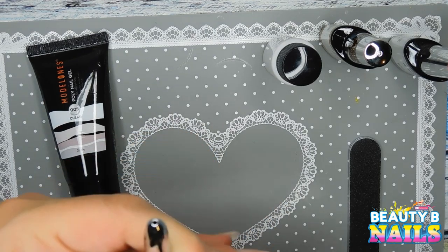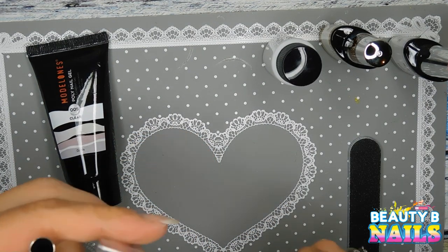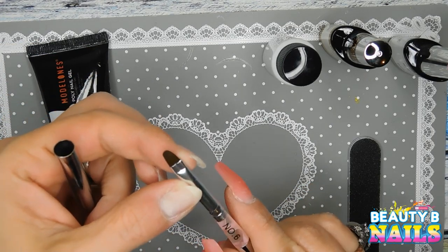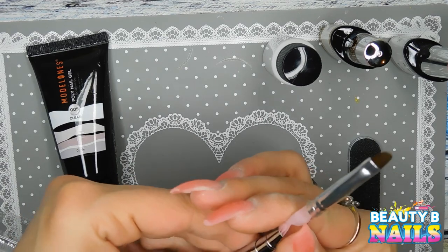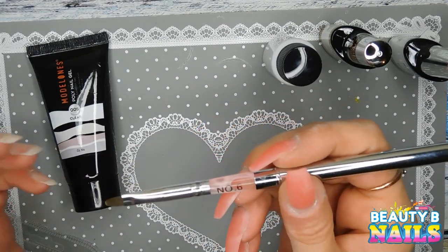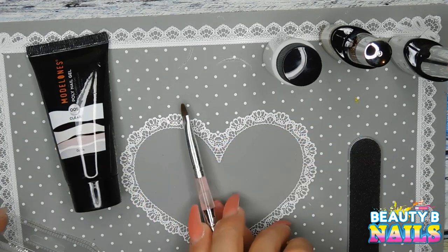Oh God, I cannot get it out. I just had it out too. Oh, there we go. So you get this cute little brush. Look how cute that is. Just turn it around, slide it in, and you have a full size brush. Pretty awesome. Looks like this is a number 6.